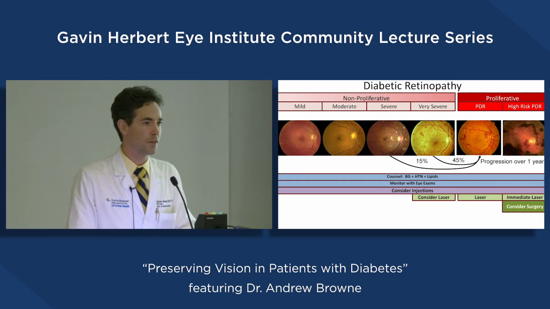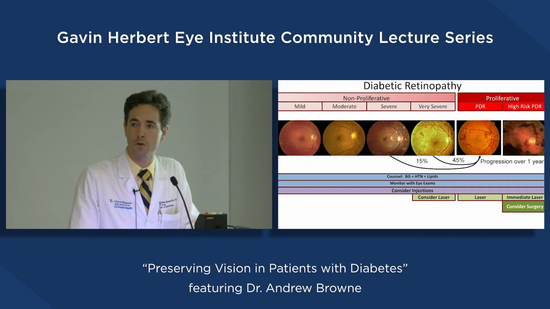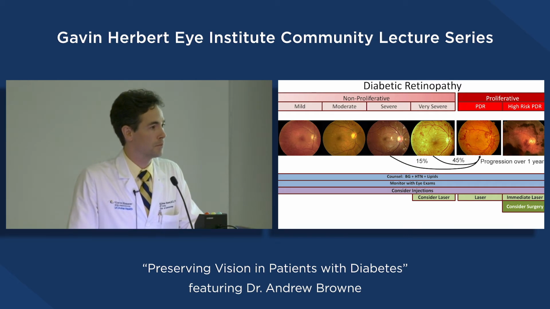Well, the first and most important thing that every physician, nurse, care provider should be doing is counseling people on controlling blood sugar and blood pressure. These are both equally important when it comes to proliferative retinopathy, because blood pressure, well, blood flows through blood vessels, and this is a blood vessel disease, so we need to make sure that the blood vessels are under as little stress as possible.